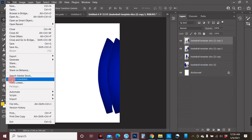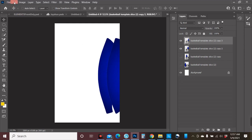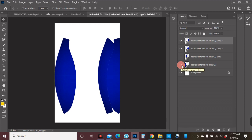File, place it in bed. No, edit. I'm sorry. Transform. We need to flip vertically, and then we need to flip it again horizontally, so we can make sure that the tip is pointing towards the other side. Like these two tips at the top, this here and this here, are talking to each other.